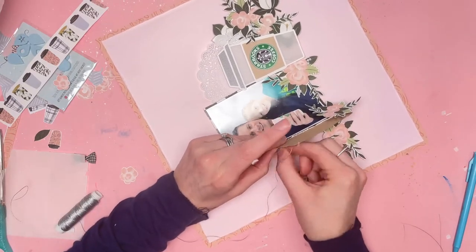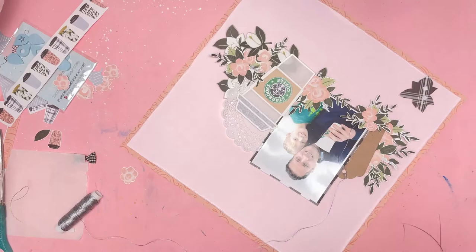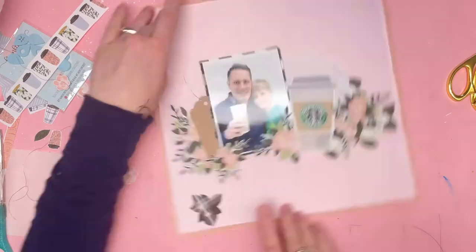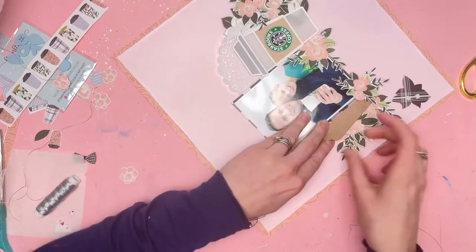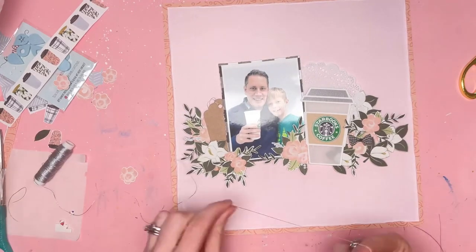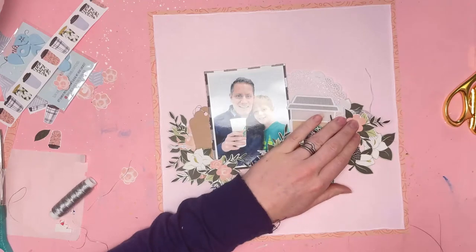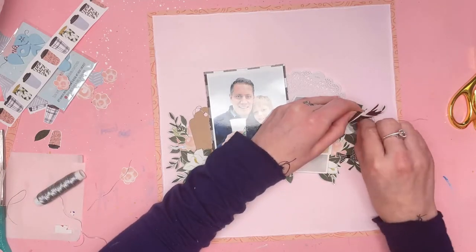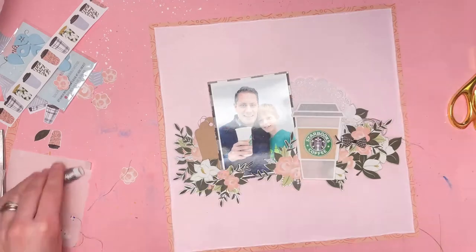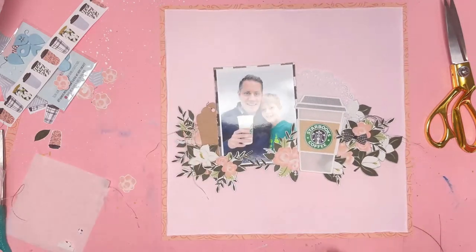Here I am with that craft tag. I've just realised I'm about to stick it down but I haven't tied anything through it yet, so I've quickly gone in and tied through some silver thread. Because of the way I tied it, the ends were splayed, so instead of leaving them poking up I've tucked them behind the tag so they don't show. Now I'm adding some more silver thread on the right-hand side and a little bit on the left as well, to give me the areas where I'm going to build up my clusters. The silver thread wasn't behaving itself today, so I'm just going with it and hoping for the best.